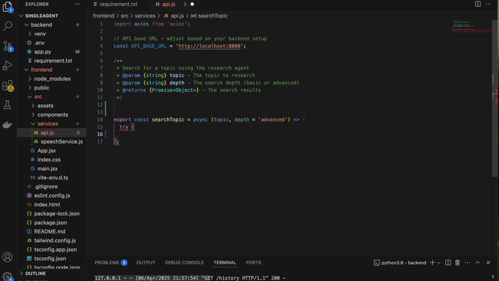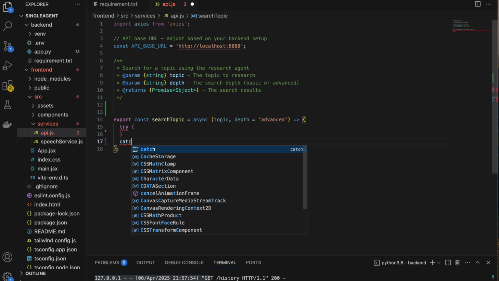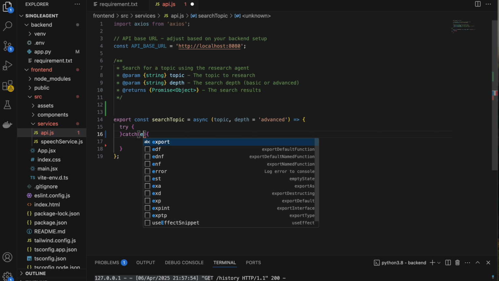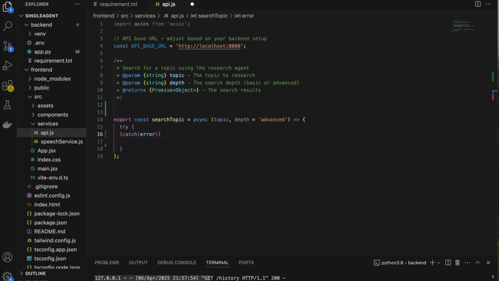After that, we define the try block, in which we call axios.post, in which we send the API base URL which we declared previously, and we call the research function which we defined in our backend, to which we pass the topic and the depth, whether we want basic or advanced level. We are sending it as a post, as we are sending a large amount of unique data.